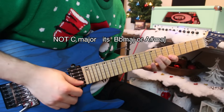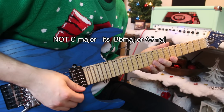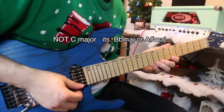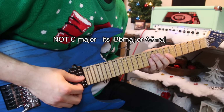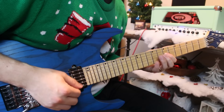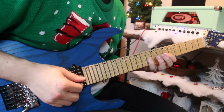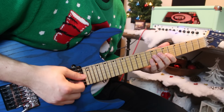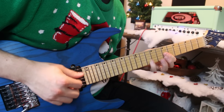And then we go to a C major. And this is just something right here. We're going to go 10 to 6. Then I go to 10 to 7 on the G. There's 8, 6. 8, I go, was it 7, 10? Back 7.